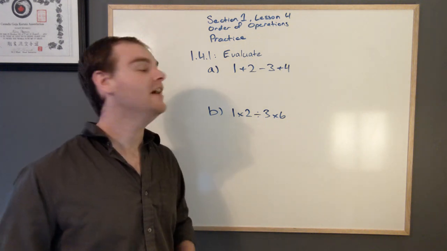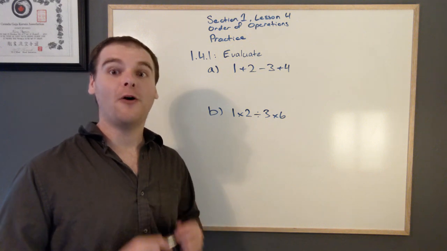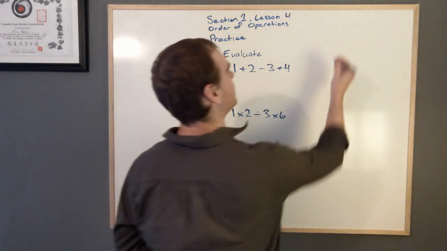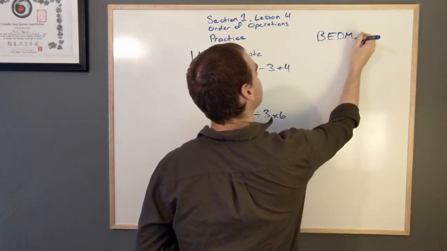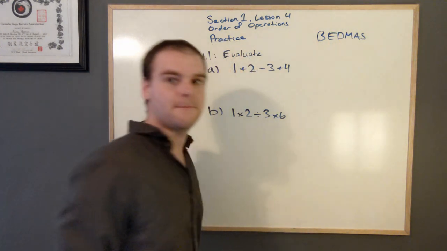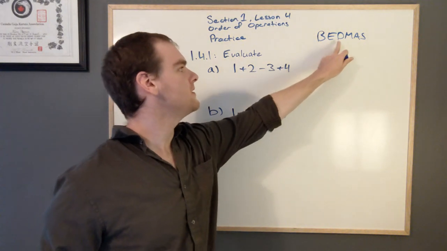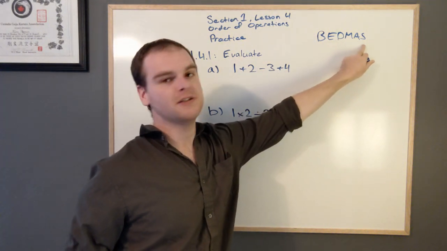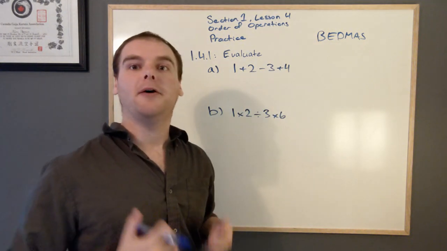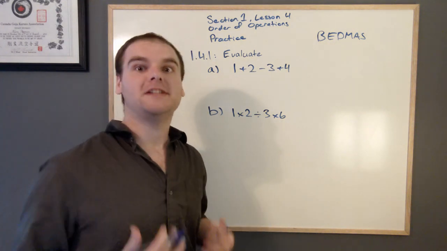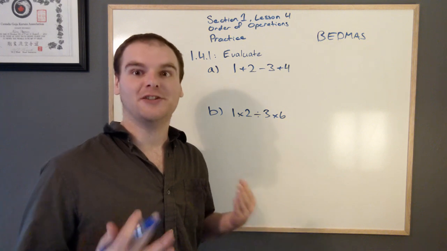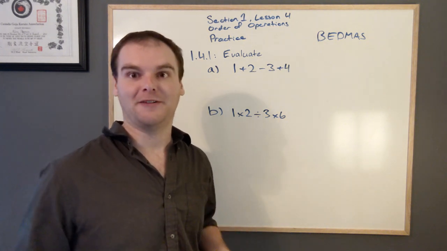Before we get started, the first thing you should do whenever you learn something new and you're trying to memorize it is write it down all the time. So, up in the corner here, I'm just going to write BEDMAS: brackets, exponents, division, multiplication, addition, subtraction. That way, hopefully by the time you've done all your homework and the time a test comes, you've written it down enough times that it's ingrained in your brain. You'll never ever forget it for the rest of your life.